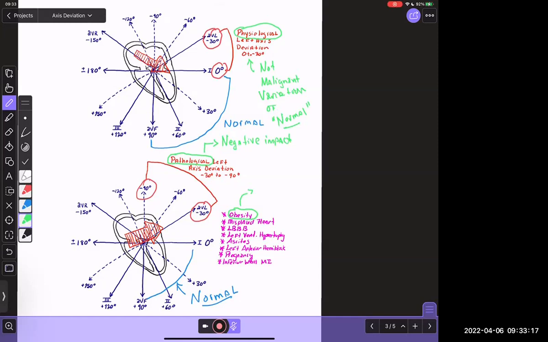Okay, that would be more of a physiological left axis deviation than a pathological left axis deviation. And why would that be? Because maybe the person is laying a certain way and the heart is kind of shifted in the thoracic cavity to the left, and the EKG kind of picks up on that. But that doesn't necessarily mean there are physical or pathological consequences associated with that mislocation of the heart. It may just be positional.